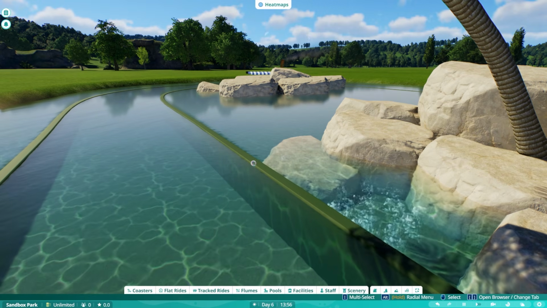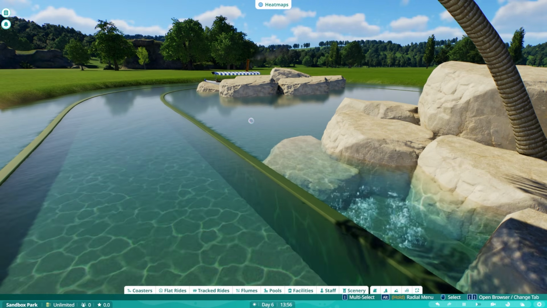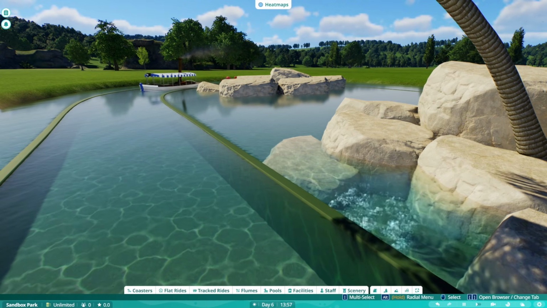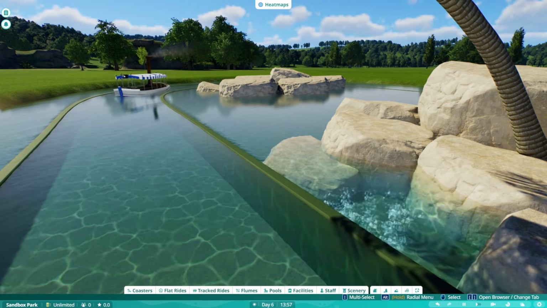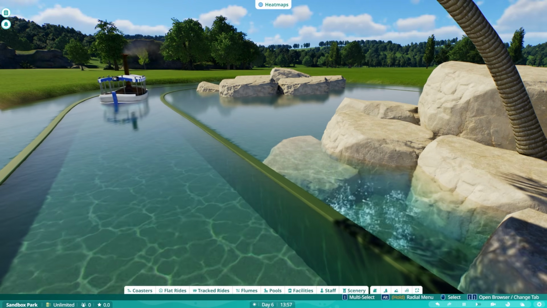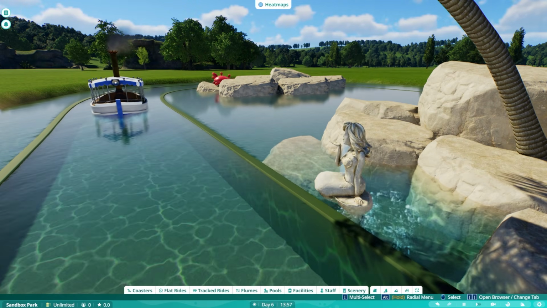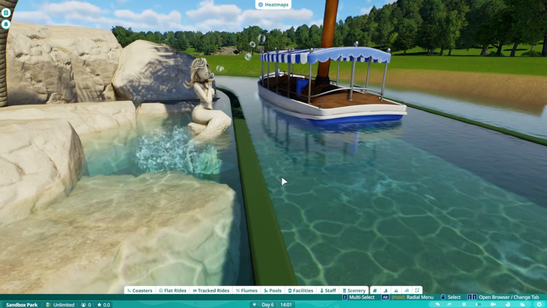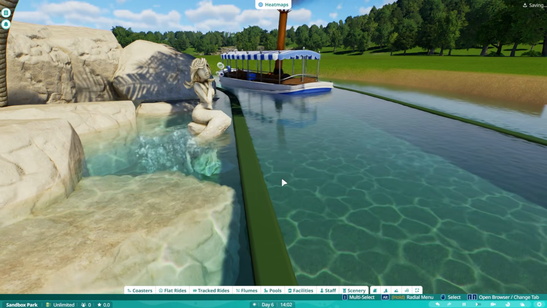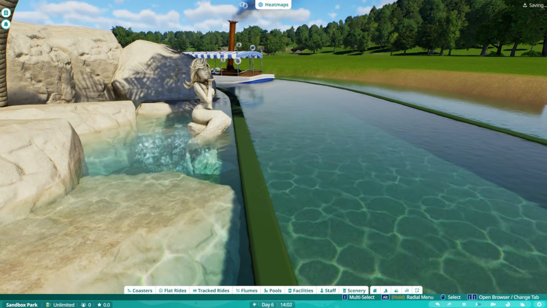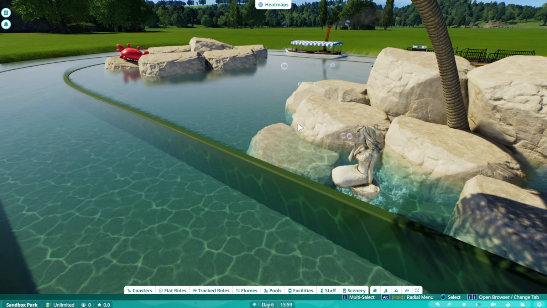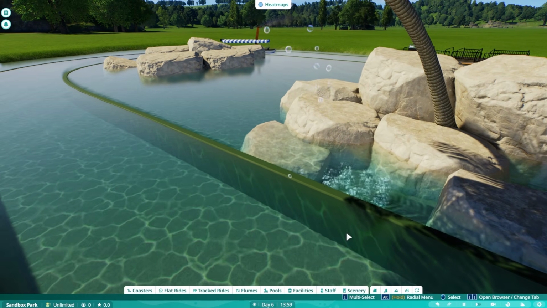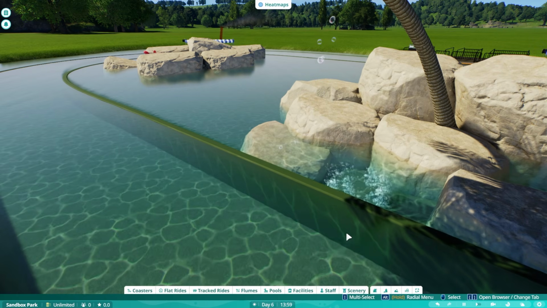So here's a very quick little example of a mermaid who pops up and blows bubble kisses to those on the boat ride. And the key is she stays in place and remains hidden until we want her to appear. So as the boat comes up the canal here, you're going to see here she comes and starts blowing bubbles. The mermaid is actually sitting in her resting position, which is perfectly still and being hidden when we don't want her. So as the boat comes past its trigger point, we're initiating the hide. So it's a bit of a flip of logic, and there's a little mechanism in place that keeps her hidden.